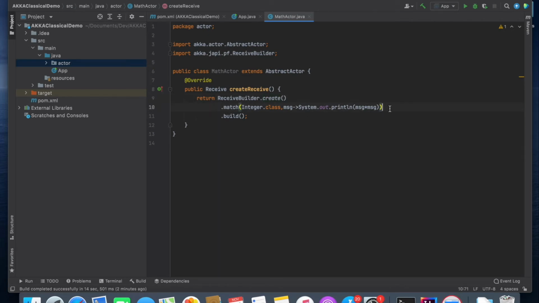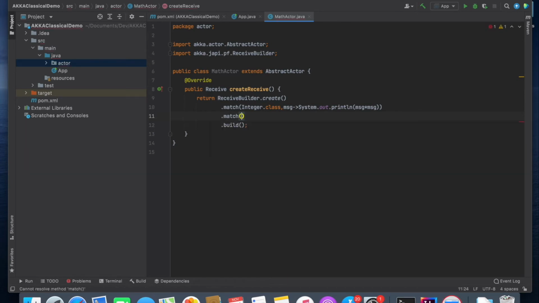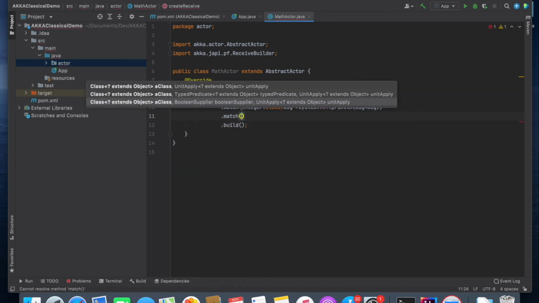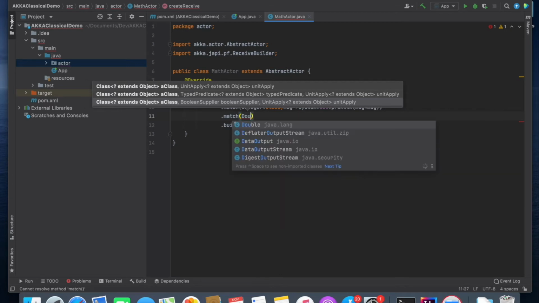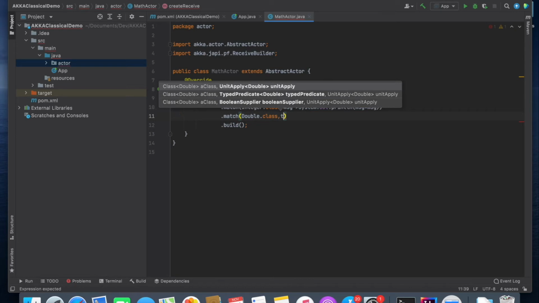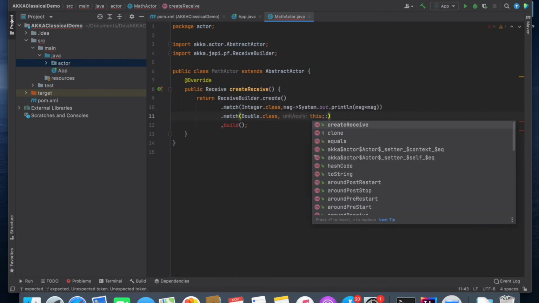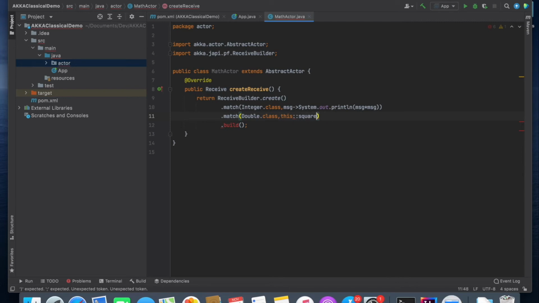How about double or float type? Let's add them too. Match Double.class. This time, instead of implementing the function here, I will pass it to a square method. It is showing red as we didn't implement the square method yet.